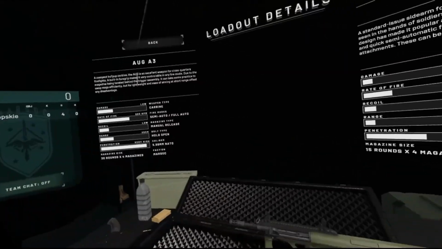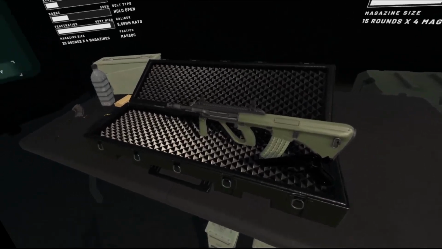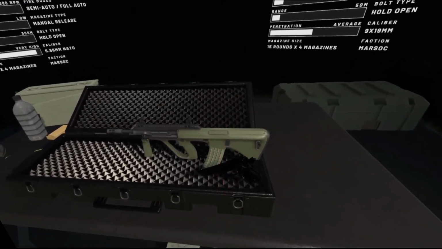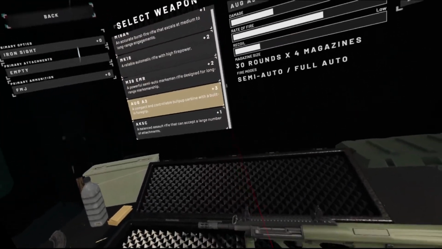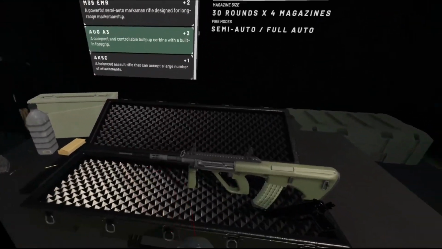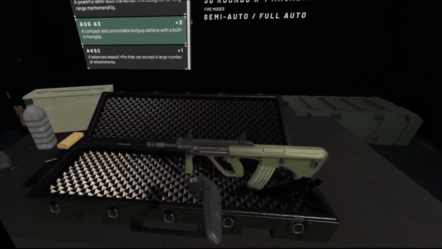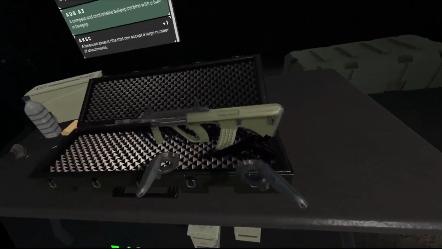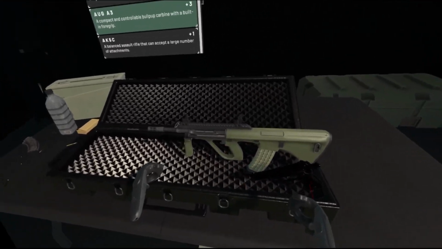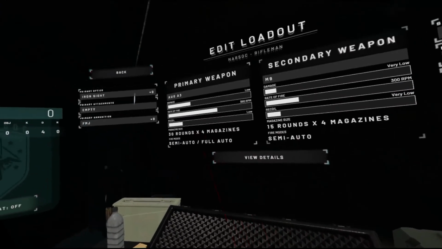Anyways, moving on. So next up is the AUG A3, which is a very tasty looking space gun. Something that's important to note with this one is that its point value is +3, but it comes with a foregrip, which is basically why it's 3, because it's got that foregrip. But that's pretty cool. Is it not an awesome gun? I mean, Die Hard, obviously. It is the only Marsoc bullpup gun.